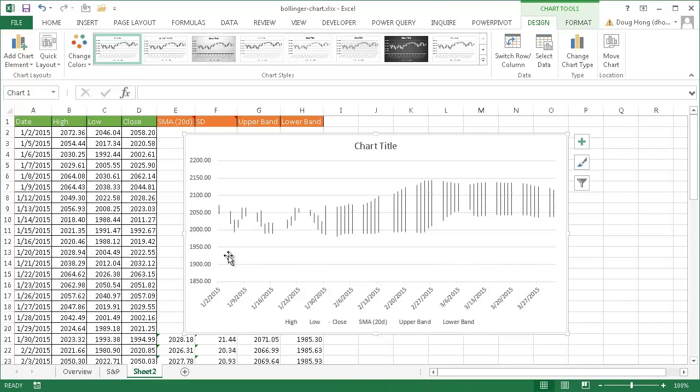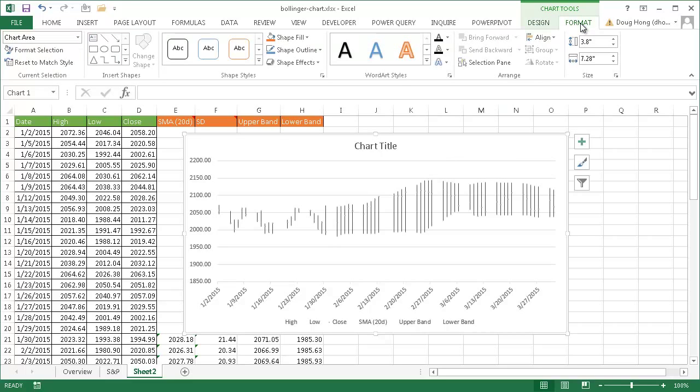And what you see here is it doesn't seem to show up. But the reason why it doesn't show up is because there's a point here for it, and it's not really showing up. What we need to do now is we need to select it. And it seems like there's not an easy way to select it. So what we can do is we have the chart selected. We go under the Format tab, and under the Format tab, we can go to the current selection group, and we can start selecting it there.